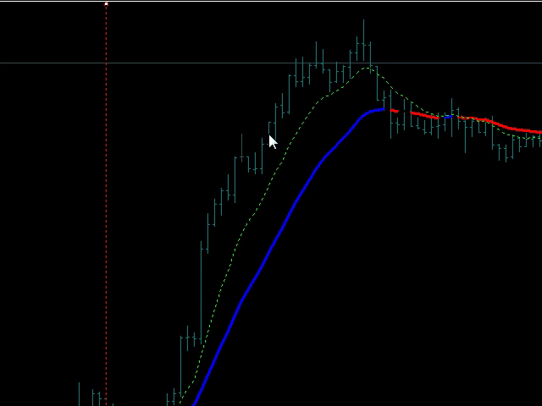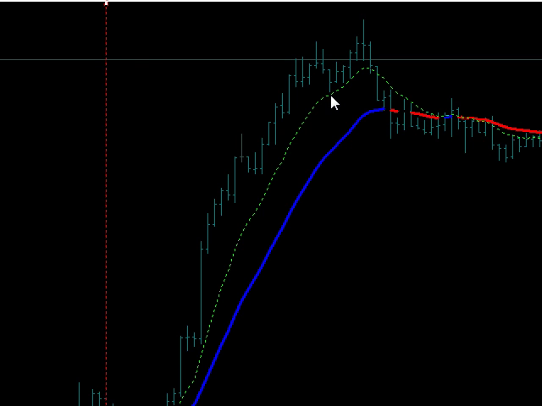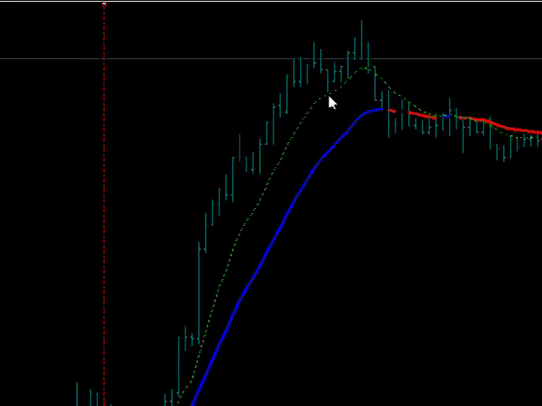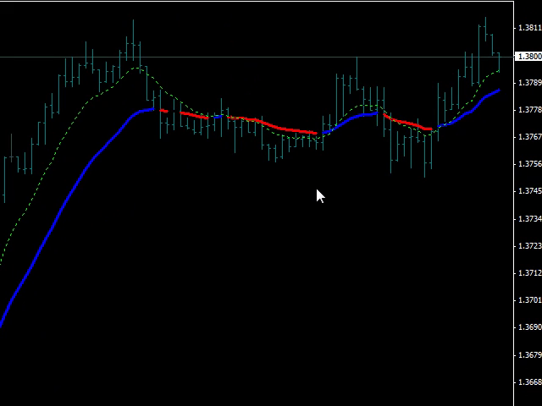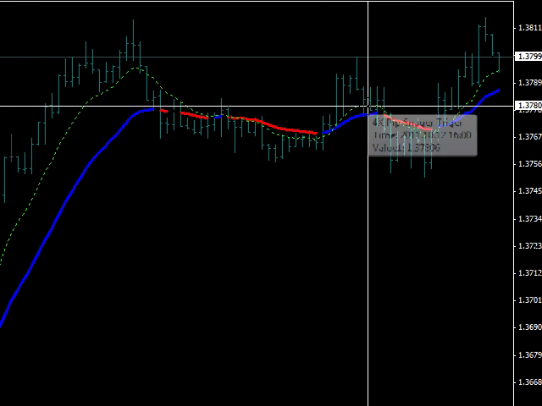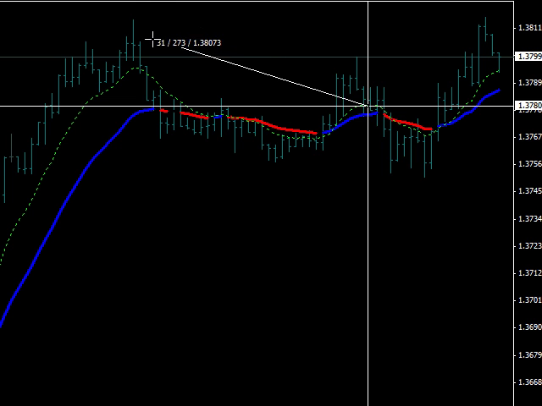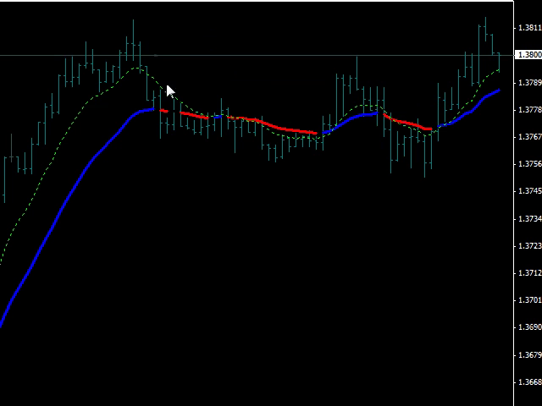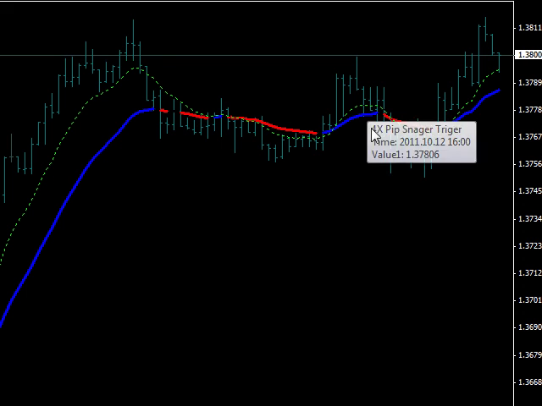And as you can see, all the way up, the only other time it gave you the opportunity to buy was here, and that was definitely a no trade because we already had moved out of our ATR, which is our average true range. Okay, and then here again today, it gave another signal right here, which was a valid signal. And what happened is it came down and got the stop.